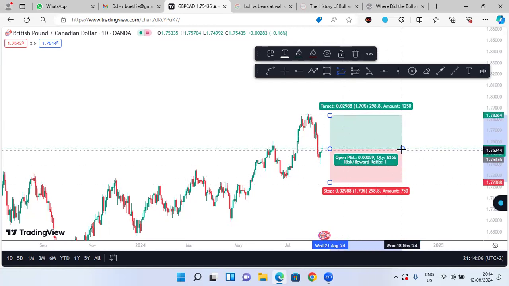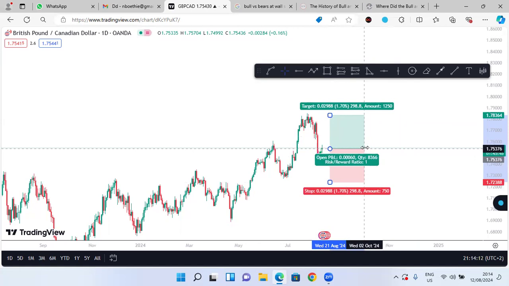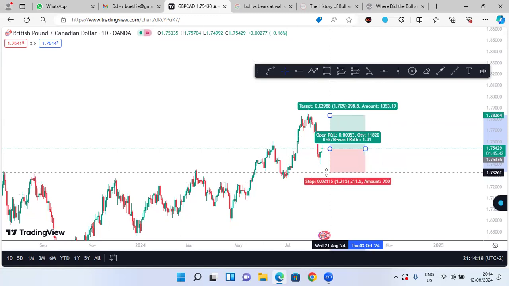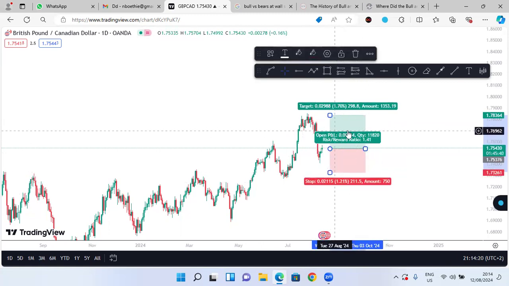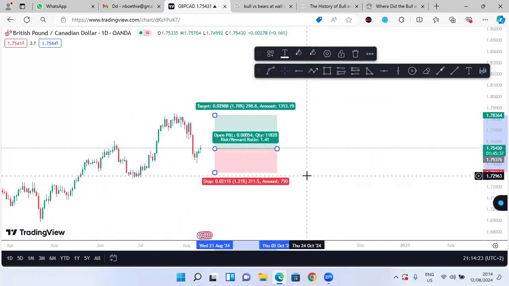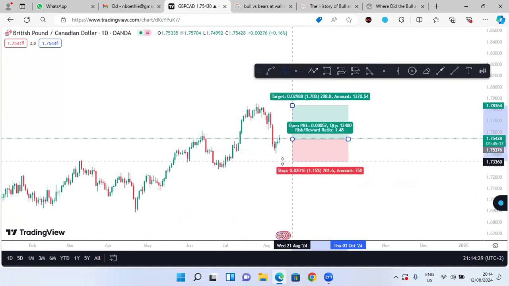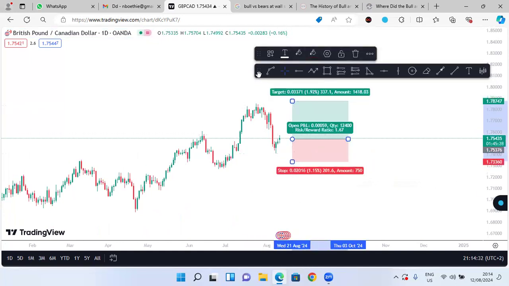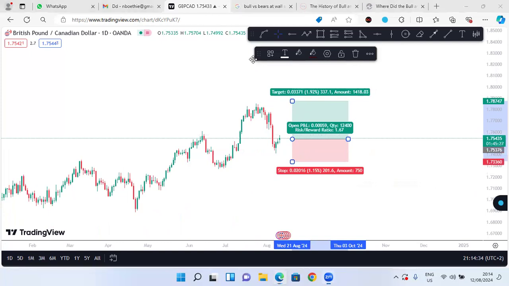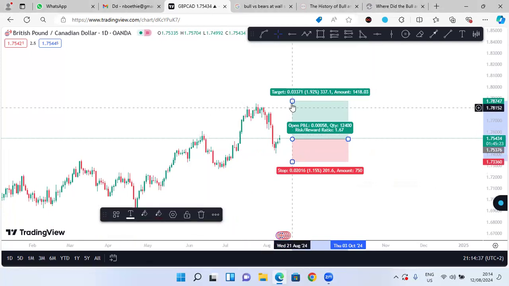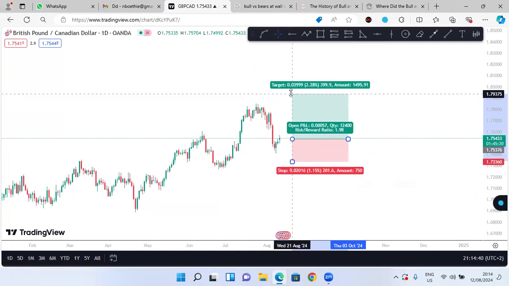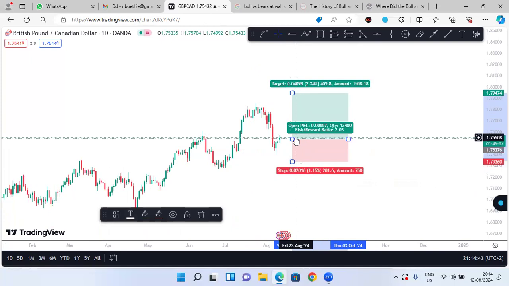Okay? And then what will happen is, if you move your stop loss here, you will see that the risk to reward ratio will automatically adjust as well. Like now it's at 1.4. So if you put your stop loss here, and then increase your take profit area to the higher side, it will automatically calculate that if you put your stop loss here, you enter here and you take profit there, the risk to reward ratio is 1-to-2.